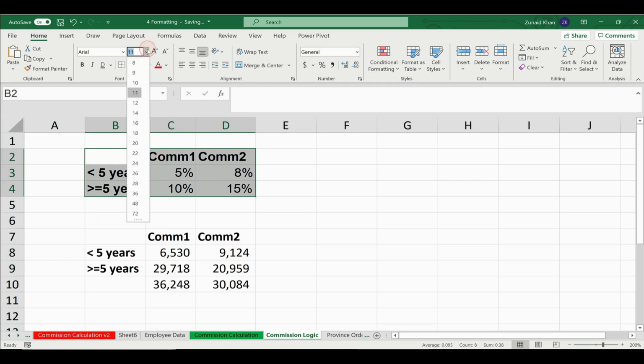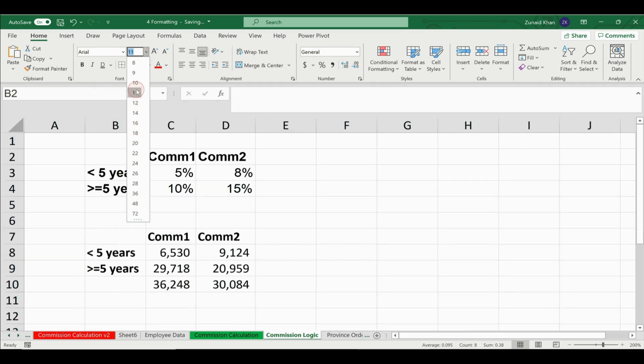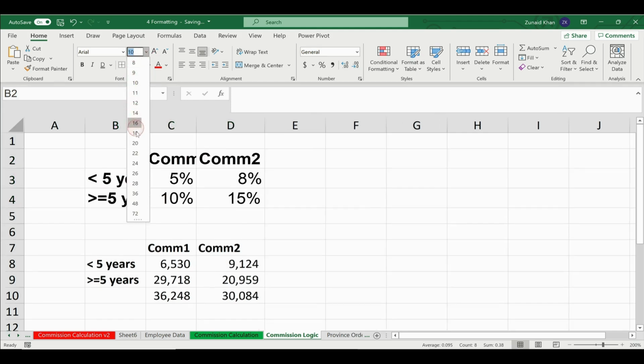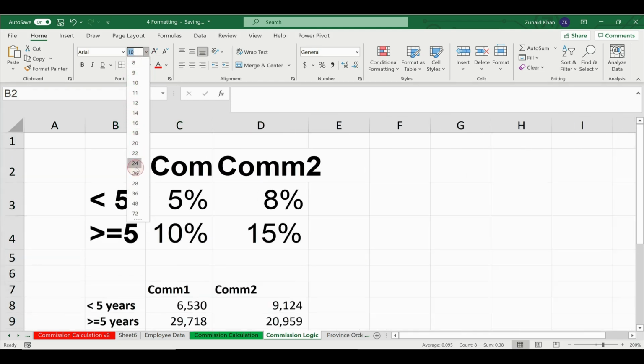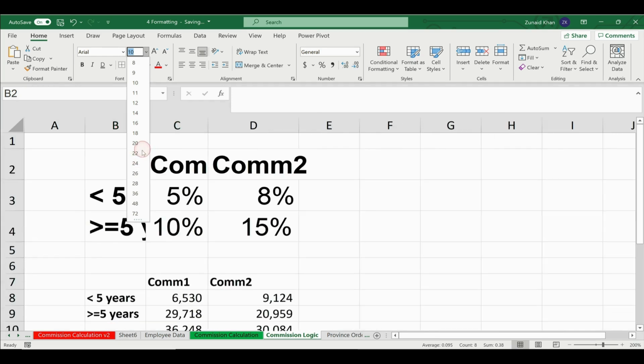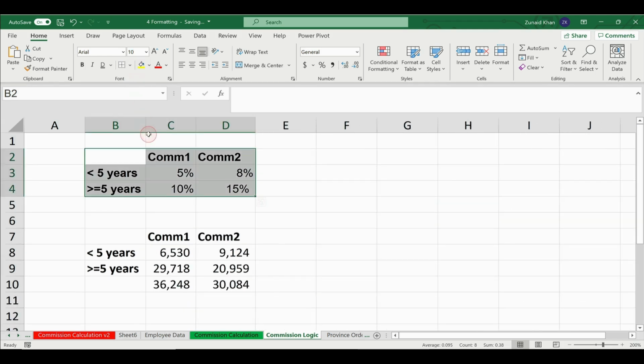You can also click on this drop down to change the font size. So you can see this makes it bigger, and we can leave it at a size 10, for example. All right, as you're hovering over the larger sizes, it shows you what it would look like. Obviously, you can see at a very large size, it's not fitting into the column, so we would have to resize columns if we were using a much larger font size. Okay, so I'll go back to 10 and click on that.